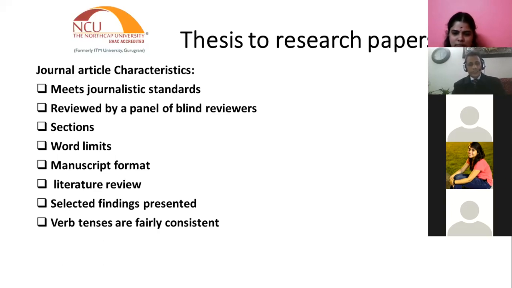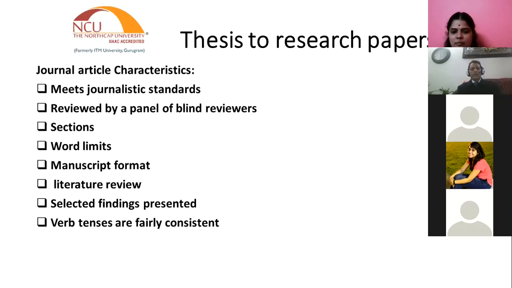Every journal has its own style. So once you decide on a journal, you have to go to the website of the journal and download the guidelines for the authors, read those guidelines, and put your material in the form keeping those guidelines in mind. Otherwise, once your paper goes to the editorial office, they will send it back. If you don't follow the format prescribed by the journal, maybe the editor will send it back after just glancing for a few minutes. So this is a primary requirement.